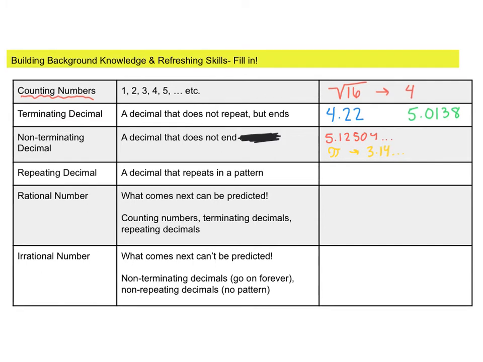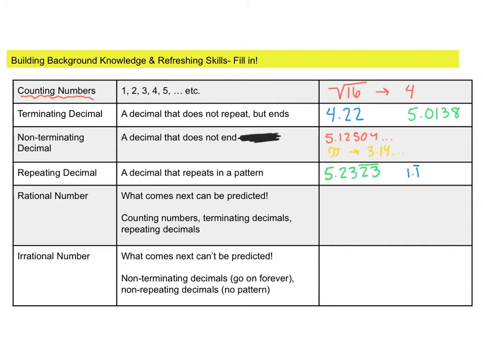Okay? Next up, we have a repeating decimal. So repeating decimals, there is a pattern in them. So if I have that and it just keeps saying 2, 3, 2, 3 forever, I can put a line over my 2, 3, and I know that it's going to keep doing that forever and ever and ever. Okay? Additionally, I could have a number like 1.1 with a little repeating sign over it. It could be that short and simple. But if there is a repetition, we denote that with a little line over top of the numbers that do repeat.